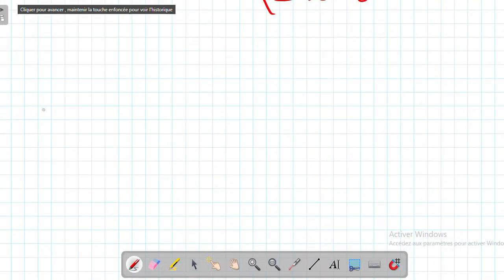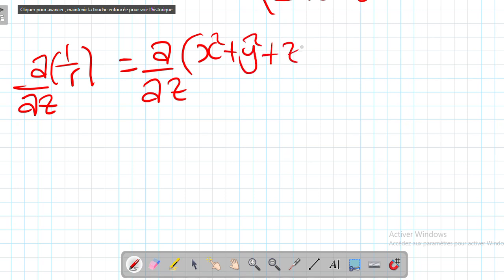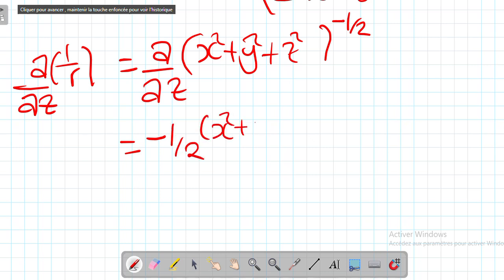We're going to do it again for people who didn't understand, because we have the third element of the gradient, which is with respect to z. We're going to carry out the same thing. So we're finding the partial derivative with respect to z of x squared plus y squared plus z squared to the power negative 1 over 2. Then what do you do? When you have a composite function like this, something inside and something outside, you differentiate the outside, where you apply the power, you drop negative 1 over 2, x squared plus y squared plus z squared to the power what?